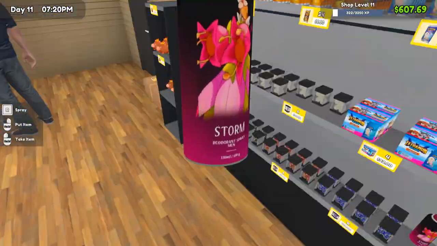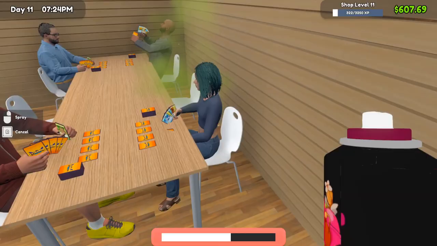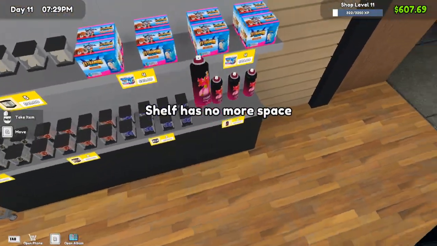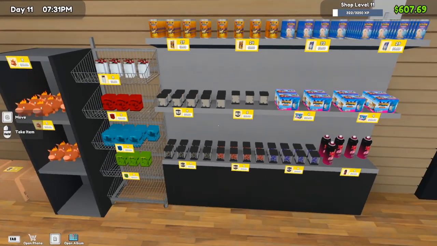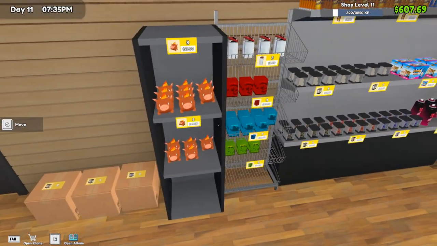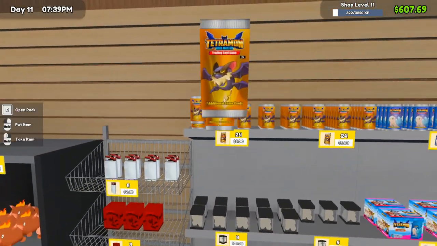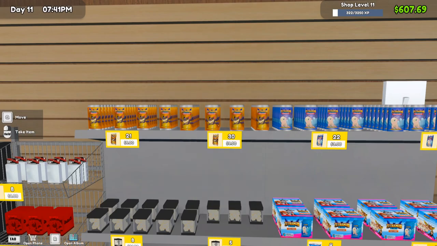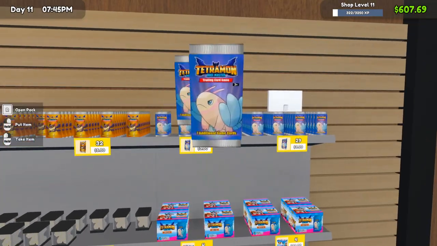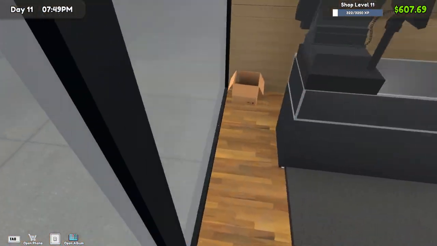If you're going over there, sir, you need to get sprayed. Okay, cool. Stocked up on dice. We are going to need deck boxes, green and red, and some sleeves.